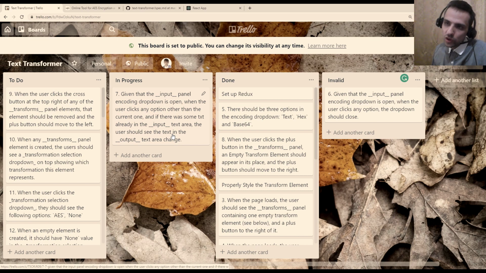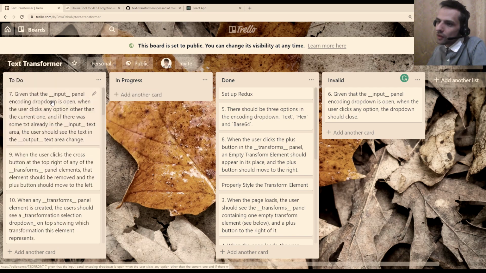But we should also make sure that if the input is wrong for this encoding, we should get an error. I think that's what's missing here. But I think we can complete it now, because for that we need some output logic already.